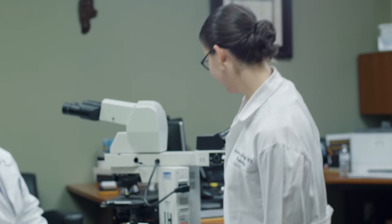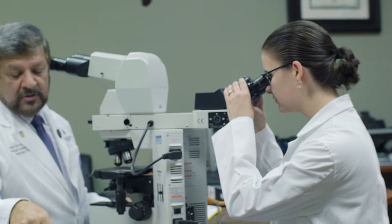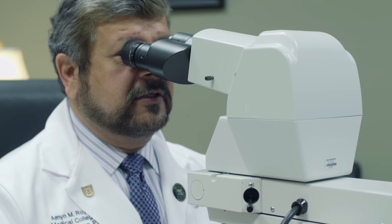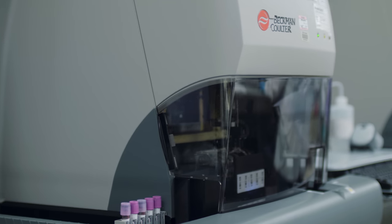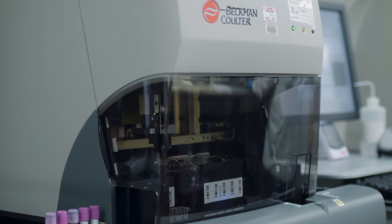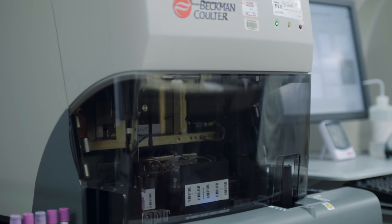Augusta University Health's primary mission for the laboratory is to provide prompt and accurate diagnosis. Our ability to work with a single partner significantly enhances that ability. We're such a large lab — we perform over 3 million tests a year — and when you take into account that about 70 percent of pathology and anatomical lab values are actually used in the diagnosis or treatment of patients, this is very important to us.